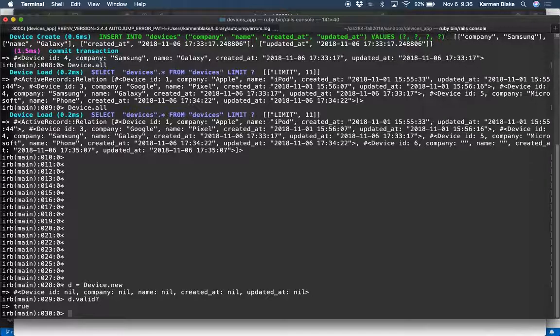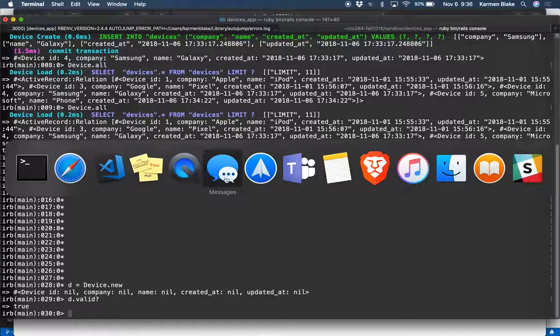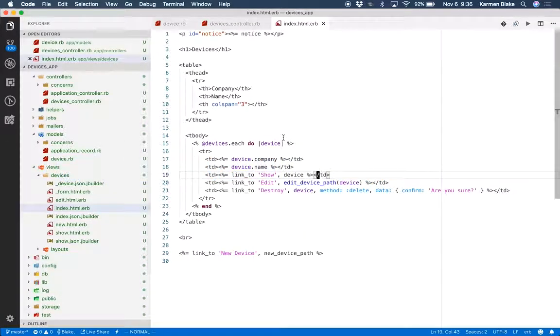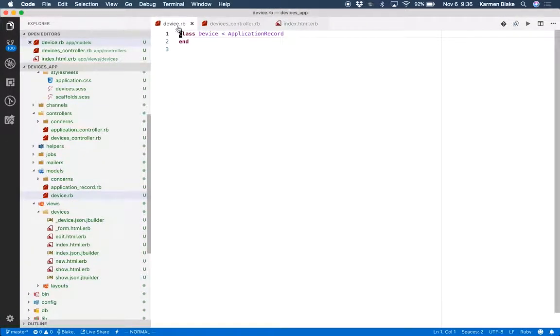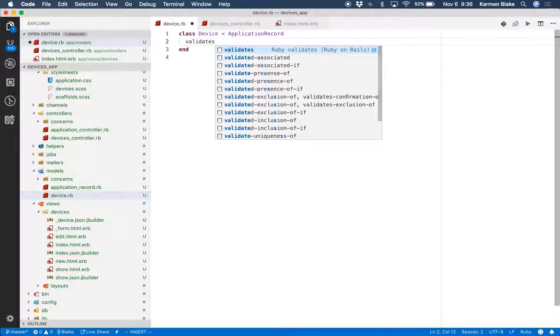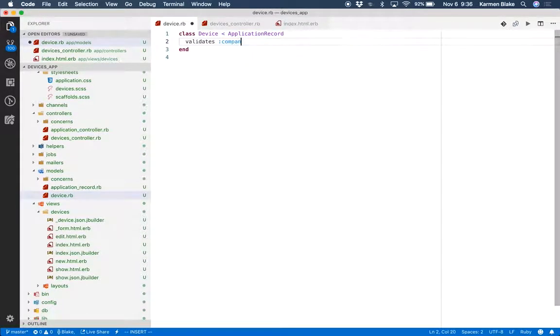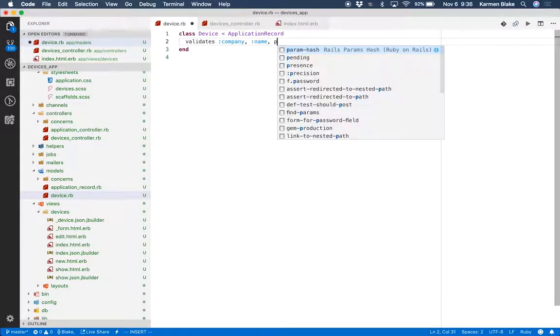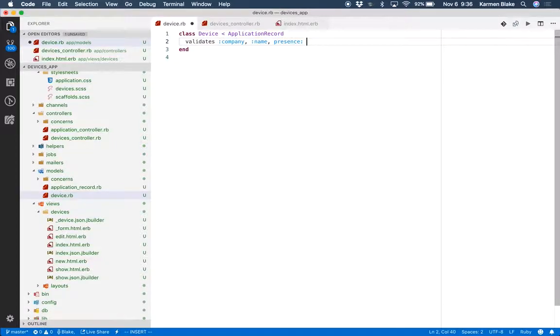So I'm going to go into our code and add a validation in here. I'm going to validate company and name, and I want to make sure that they're at least there.